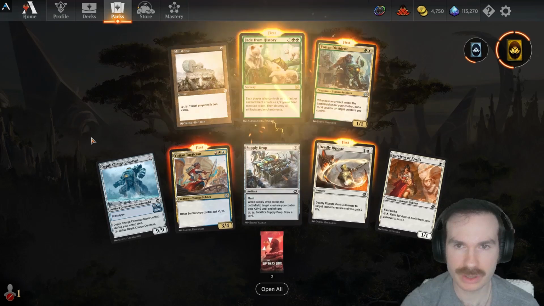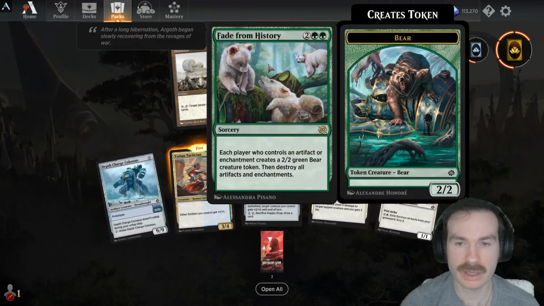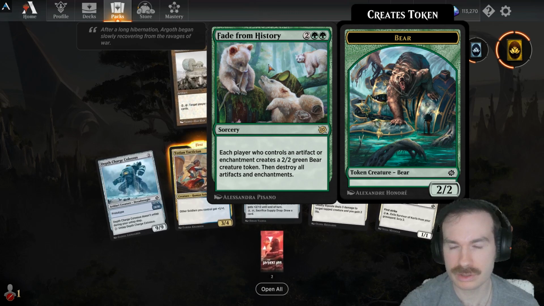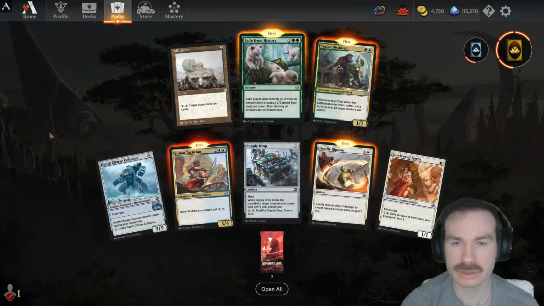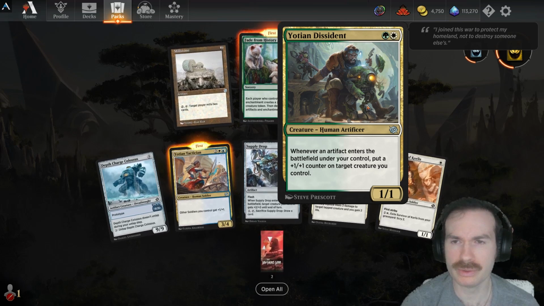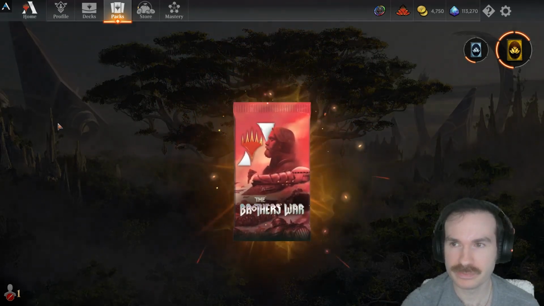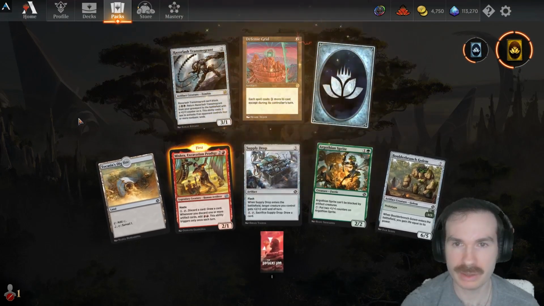Ooh, we've got the Tactician here. Fade from History. Well, the one game I had this played against me, I lost, so I definitely think this card is legit. Just wrecks artifacts and enchantments. You and them maybe get a bear out of it. I would say it's at its best if you're running pretty minimum artifacts and enchantments. What's the Dissident do? 2 mana, 1/1. Wow. Dissident seems crazy good. Tactician's very good too. I'd take the Fade from History though. Just high potential card advantage out of that one.